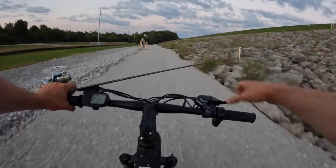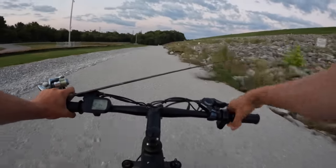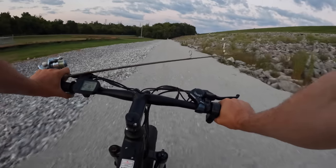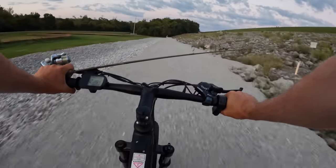Oh, I took a bug right in the eye. Direct shot, eyeball. Dang skeeters and gnats are out. I'm talented though, I can ride one-handed, cleaning my eyeball out.